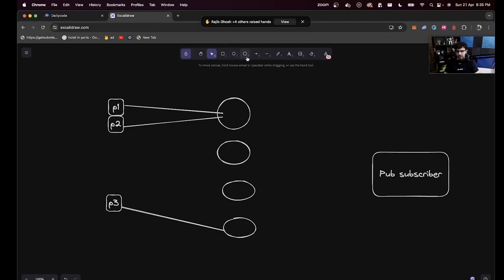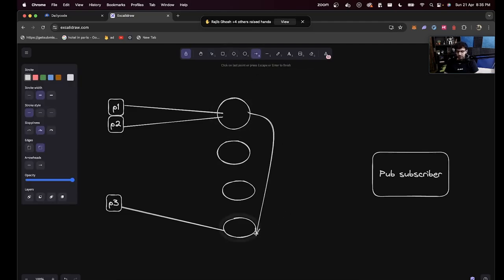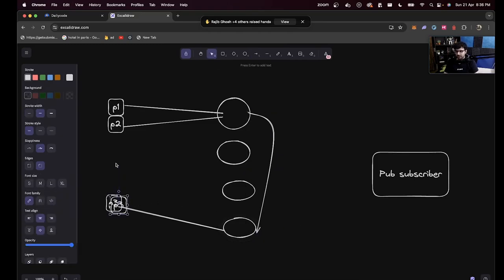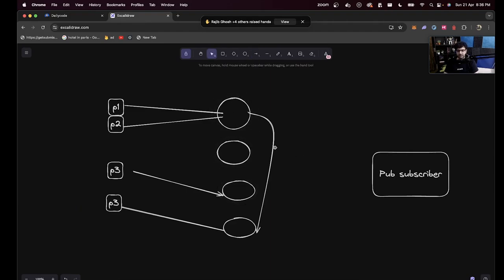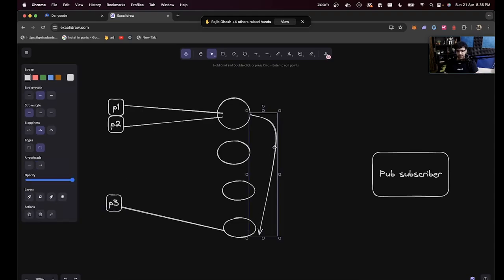And how can they talk to each other? Harkirat, I will create an HTTP request from here to here. You can do that. But what if there is another person over here on the other server? Harkirat, I will create 2 HTTP requests. What if there are 100 servers? You cannot create 100 HTTP requests. You can create it, but don't. That's bad architecture.